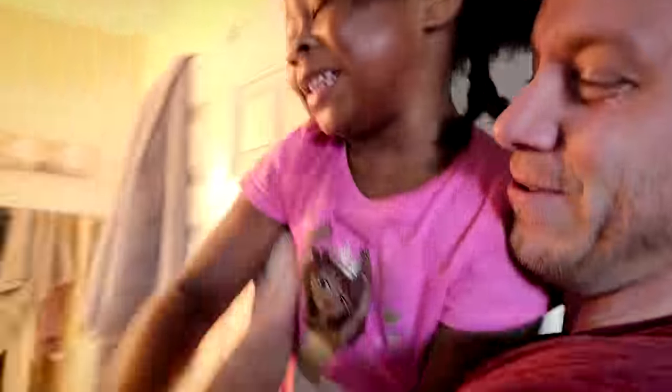We are officially done with Tiana's hair — it looks amazing and now she is back upstairs ready to swing again. What do you think of your hair? It came out really good — I'm quite impressed with myself. I want to show you the back because that's where I had the struggle. The back was hard for me, braiding up and doing thicker braids. I feel like thicker braids are harder than thinner braids, but it came out so nice. You look beautiful, baby!